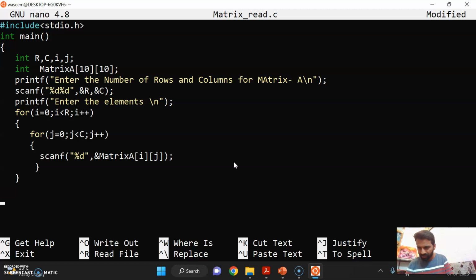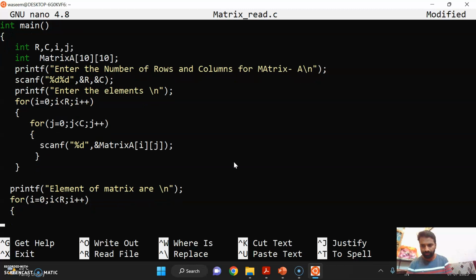Similarly we can print this. Simply we can write printf, elements of matrix A. Now let us write again a for loop for i equal to 0, i less than rows, i plus plus.